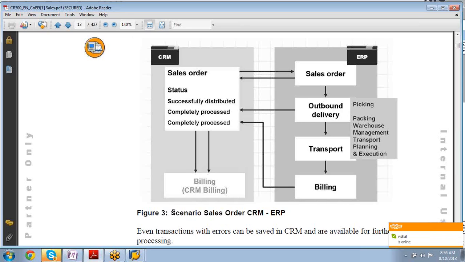You have to remember these are the stages like picking, packing, warehouse management, transport planning, and execution. This is called logistics execution. Transportation planning is nothing but from where the customer has ordered and where the source location of the product is.